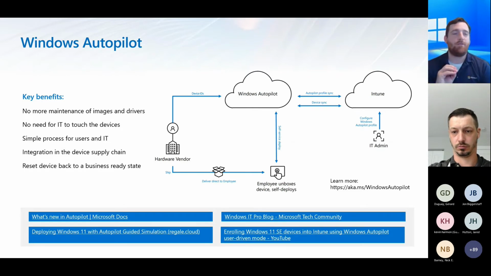And we're getting out of the imaging practices for this. Now, you may not get out of imaging entirely, right? If a new hard drive comes in, you may still need to get an OS laid on that disk. So you may still want to maintain some images, but for the most part, Autopilot allows us to streamline our processes and modernize that deployment experience.